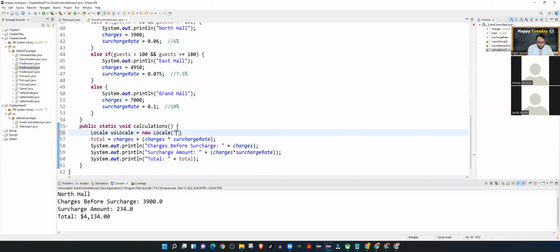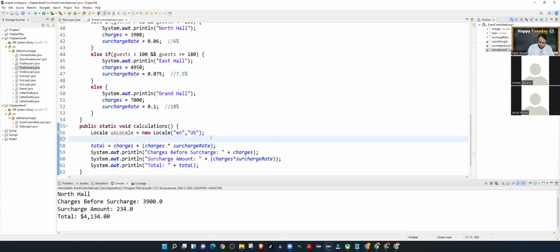So we set the language as the first parameter, and we set the country as the second parameter. So that's how you set up your locale. Once you set up your locale, you can then set up your number formatter.